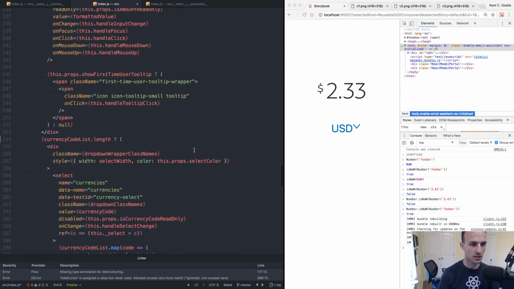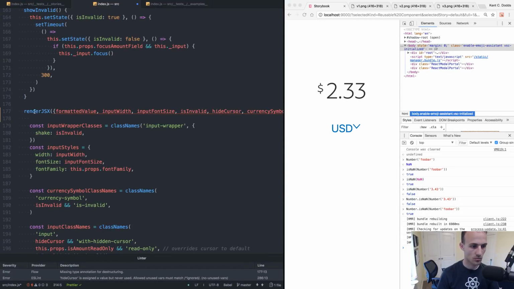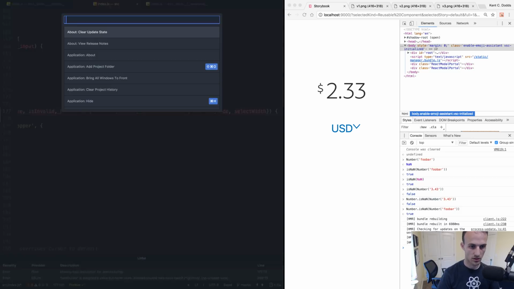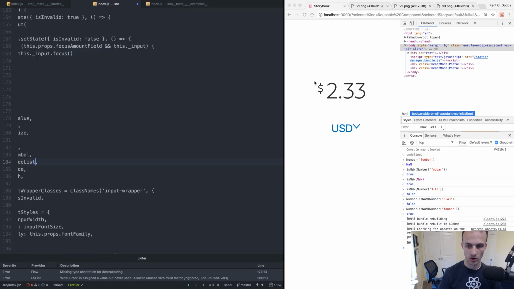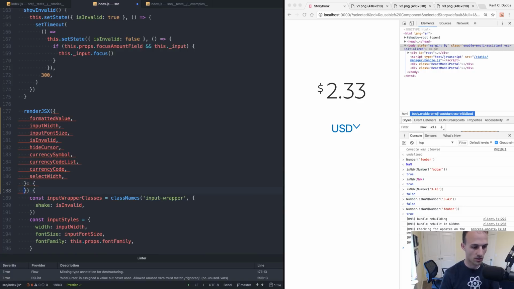So I'm going to need to do this eventually anyway, when I turn this into a render prop. So we're going to type this out. I don't want to save this yet because it's going to bork up this thing, so I'll just format it manually. And then I'm going to write my Flow types here.